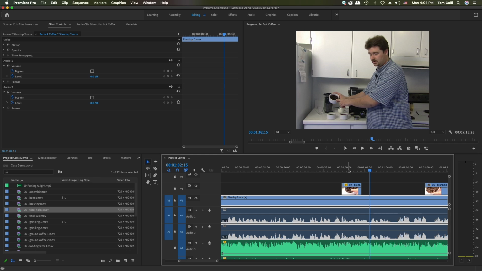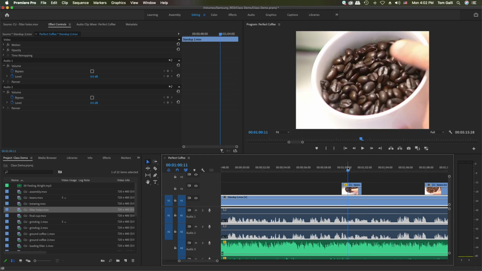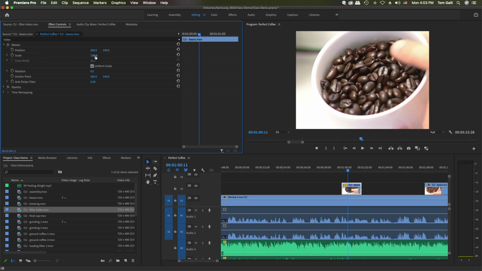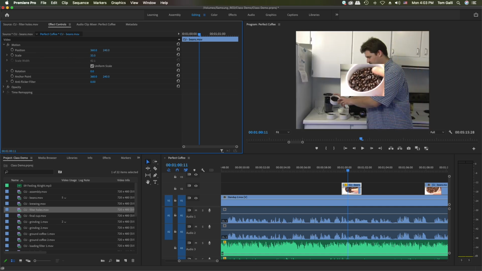still see Scott. So I'm going to put my playhead there where I'm looking at the piece of B-roll. And then this is the important step. Don't forget this. I'm going to single click on it so that I've got the correct clip selected. Then I'm going to open up my motion effect. I'm going to scale that bad boy down. And then I'm going to, using my X and Y sliders, move it up there into the top corner. Maybe it should be a little bit bigger.